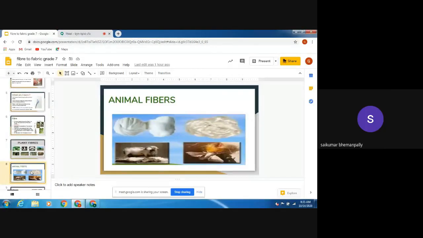Because some people say they don't know how. We take the stem of the jute plant, soak it in water, and peel it off. Then we'll get some small threads. We need to spin it. It will become like a thread. We need to make a cloth. If we were in school, I would also want to show all these things, but it is not possible now.